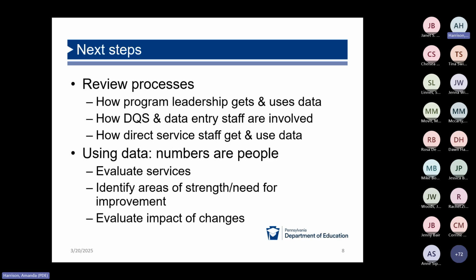Do you want to set up regular timeframes to get reports? How are you going to involve your data quality specialist and your data entry staff in getting and using the data? And also, how are you going to make sure your direct service staff have access to it? Some of you may have your staff actively using the Access template, others may not. I know that there are challenges with actually having access on computers, so maybe you have to think about how you're going to make sure direct service staff can get the data that they need so that you can get post-testing done. So I'd recommend sitting down, thinking about the processes and what you can do to improve access to data for decision making.